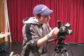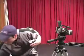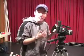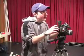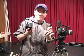This is the power adapter for the camera. The adapter slips on, just like so. And if you're using a battery, it slips on the same way, but be aware that the battery might not always be charged. If that's the case, you can use the included charger, like so. Plug it into the wall and you're good to go.